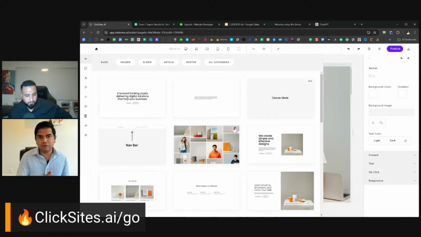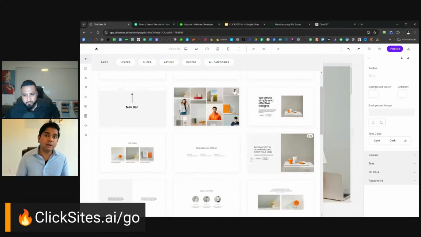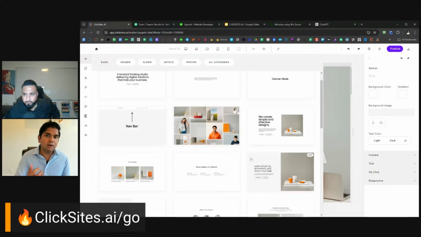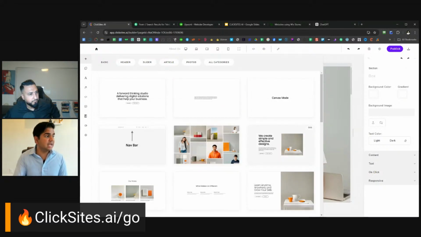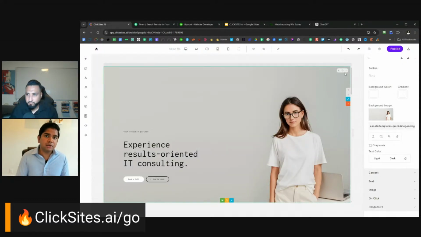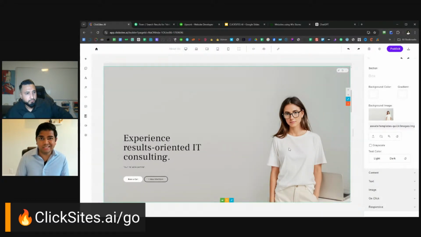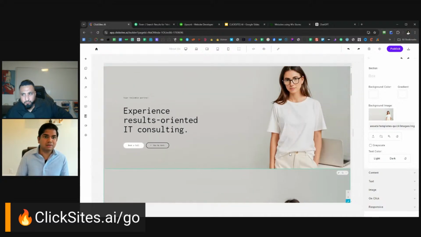So just to understand, this is very powerful, because you might think, oh wow, AI built me that main page. Well, you also have the flexibility to do it from scratch if you want. On the other hand, if you want AI to build the whole thing, I showed you earlier today how you can get AI to redesign the entire layout. It can change the images to whatever you want automatically, change the text, and rewrite the entire elements of the design. Because of that, what would have taken maybe 8 to 10, 12 hours can now be done in a few minutes, maybe even seconds in some cases, depending on the complexity.